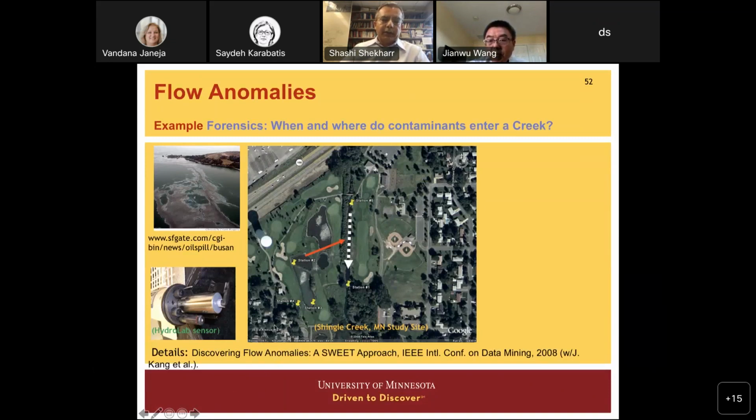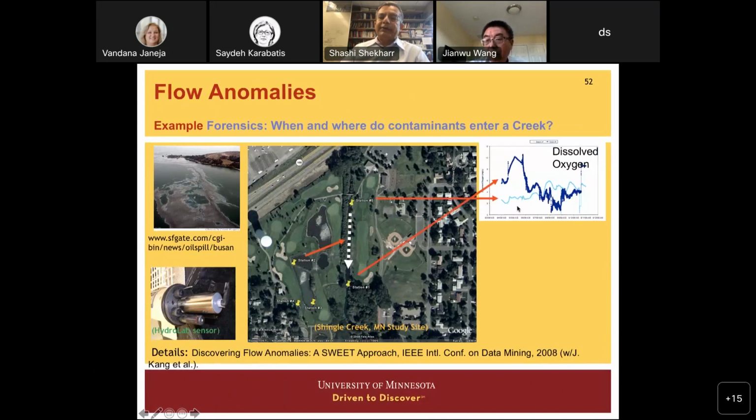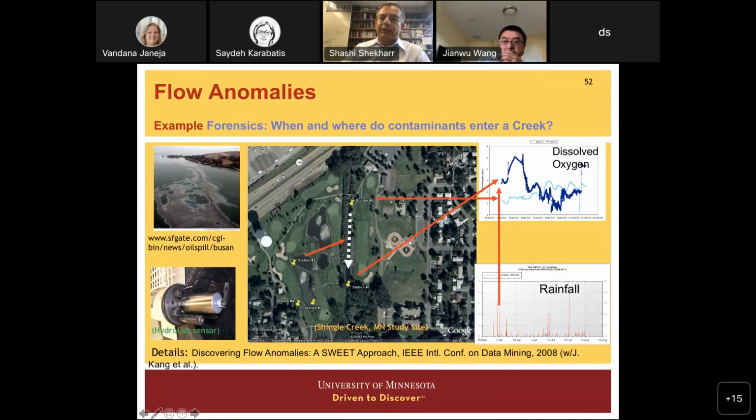So in this particular project, it was one of the iHARP, we found that between these 2 points, the water quality was suddenly changing, which could not be explained by the speed. So you kind of say dissolved oxygen downstream was much higher than upstream, not fully explained by travel time. So further investigation basically showed that this was happening after a rainfall, and people felt that this pond's stagnant water was getting flushed through some underground channel to do that.